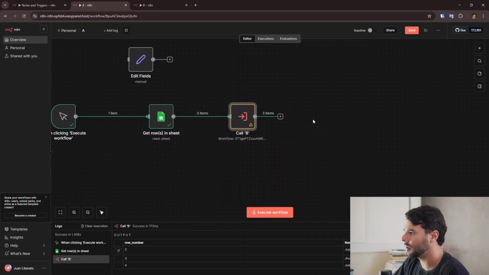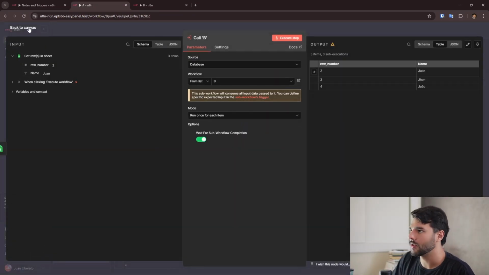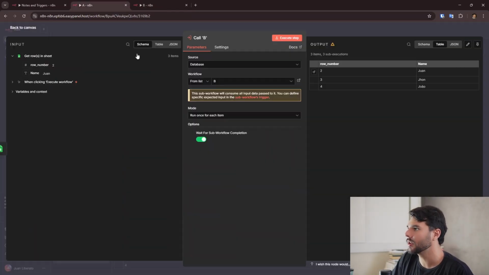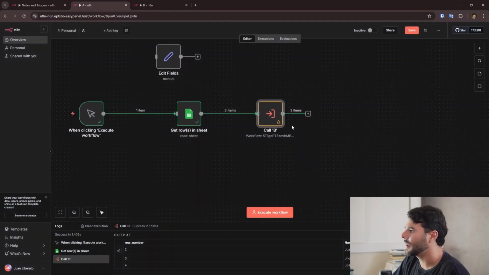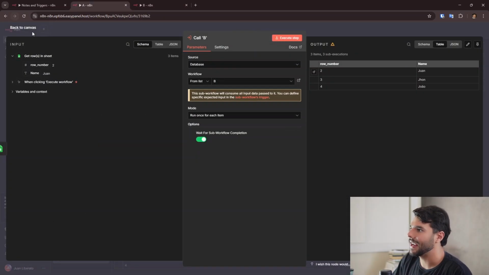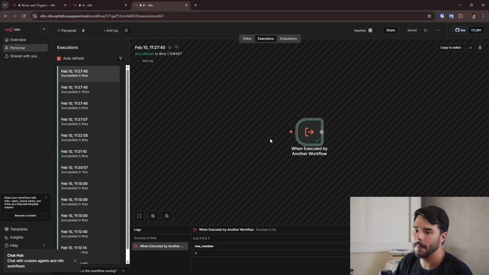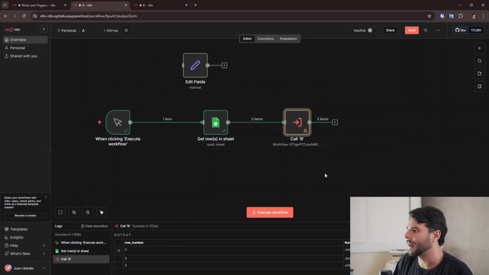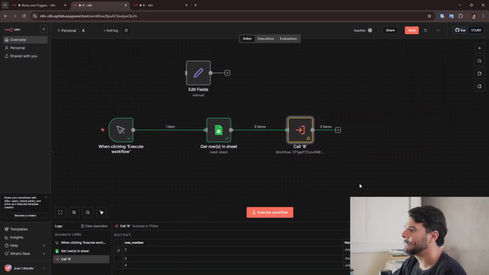Will continue. So it must wait for workflow B to finish, and then it can keep going, right? When you turn it off, you don't need to wait for workflow B to finish all the workflow for it to continue, right?